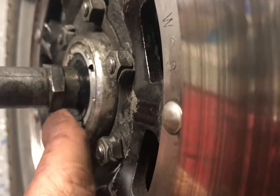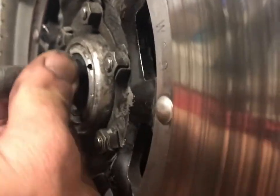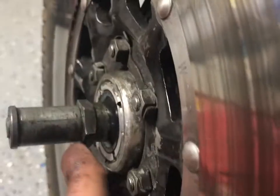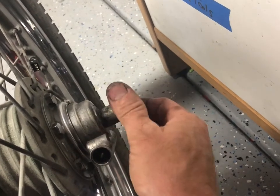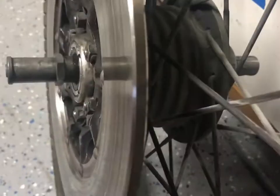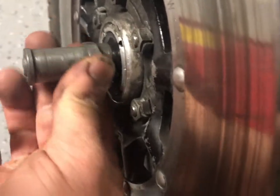If you look, this boxed in section here, I think is a 24 millimeter. Yeah, that feels like 24 millimeters worth of meat. That's gotta be unthreaded. And luckily they give you a little tiny hole here for a small Phillips to go through or something. That'll never happen. So what we'll probably have to do is hook this up in the vise or something, or get one of my kids out here to hold one side.